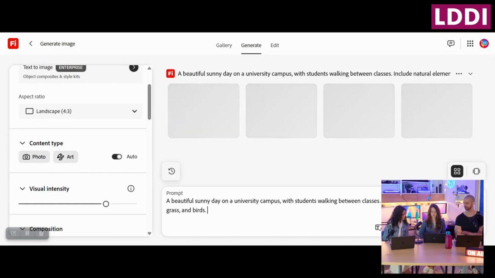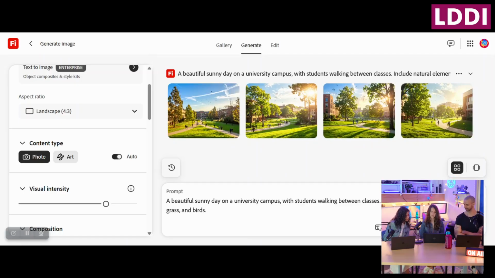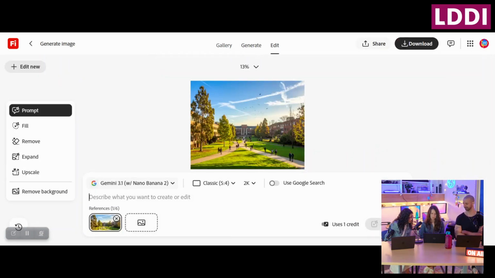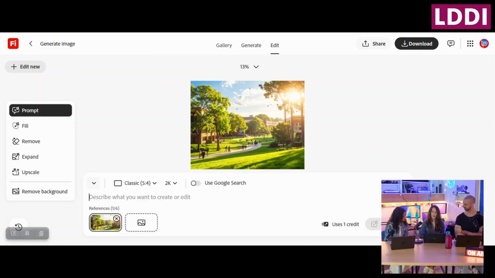Let's go. And Firefly is nice because it'll give you a few different versions of the image that you can choose between. Do you think we'll see something like UVC? I don't know. Most likely. Well, yeah. It kind of looks like it a little bit. It's very North American to me. Yeah, I think it does read North American. It's got that red brick in the background, feels very East Coast of North America. Big campus, lots of tall trees. Did we say big campus? No, I don't think we did.